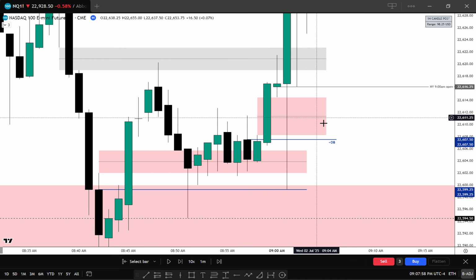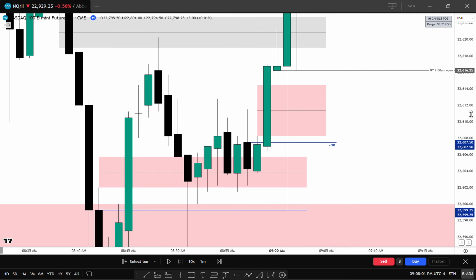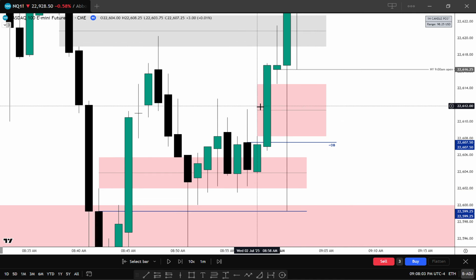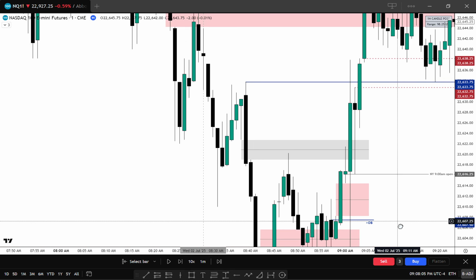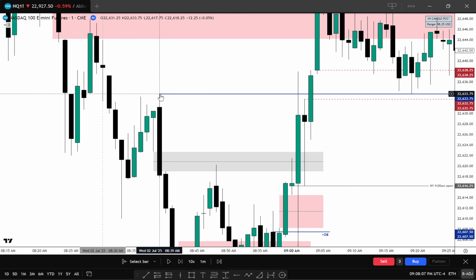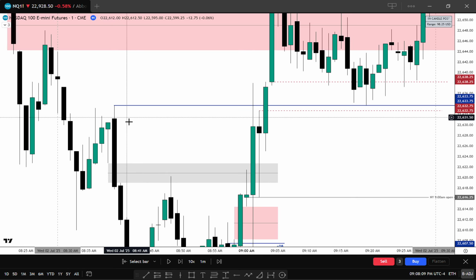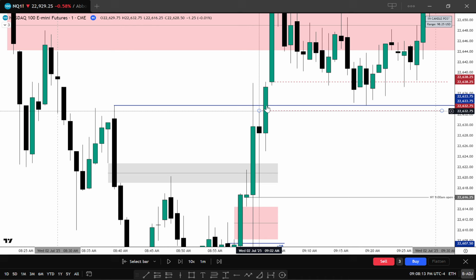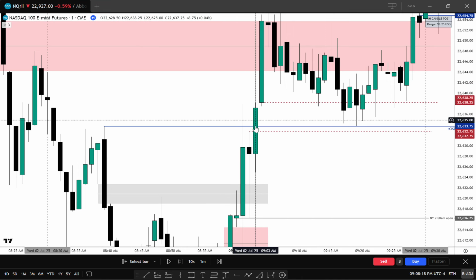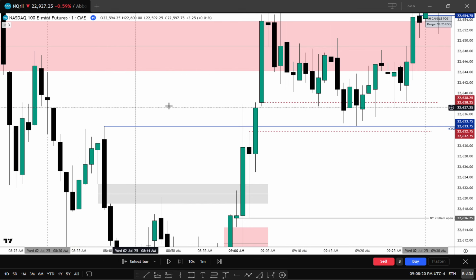When it comes to a fair value gap formed with an order block, then I will use the wick, right? It's situational, really. So if you take a look at this, I use the wick here. I use the wick right here because it is paired with a fair value gap.